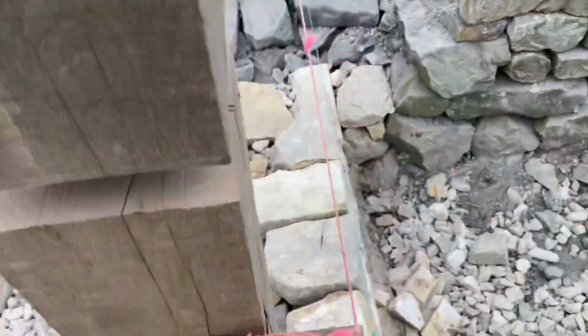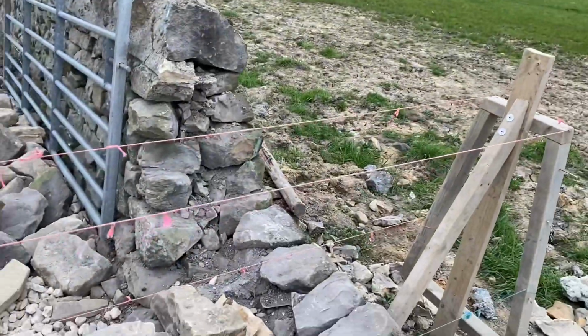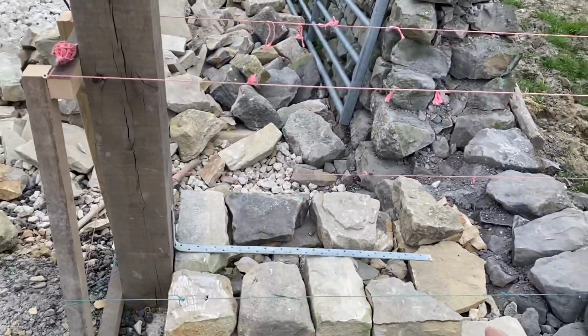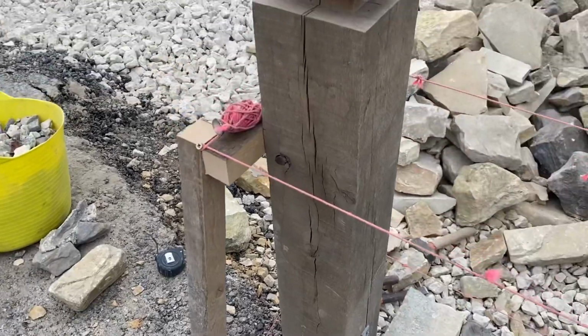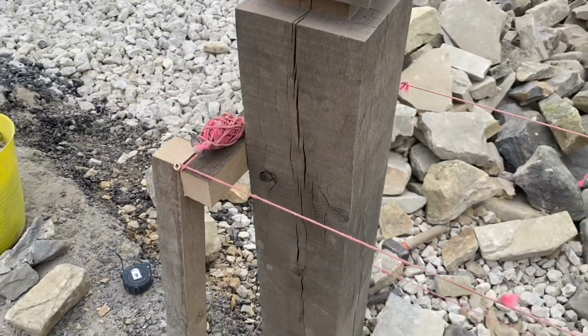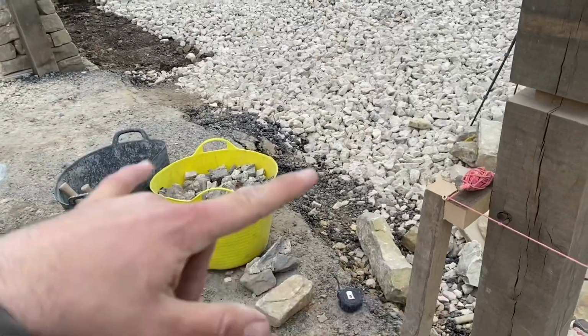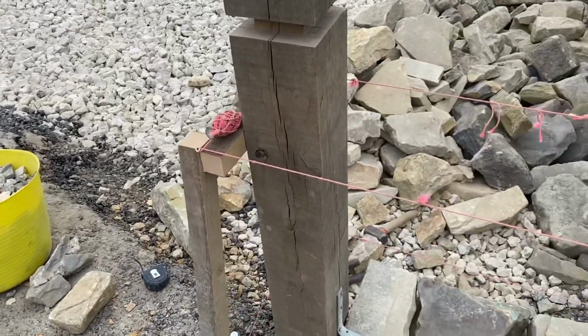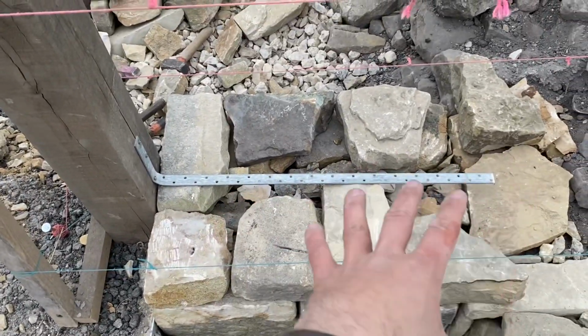Right, so I'll just show you what we're doing now. We've got top lines run across so we can measure down to our line there. I'm going to put these straps on because these oak gate posts are a little bit wobbly and we're getting oak gates in this gap. So at the owner's request, we're putting these straps in. We are going to have to put a little bit of concrete in.